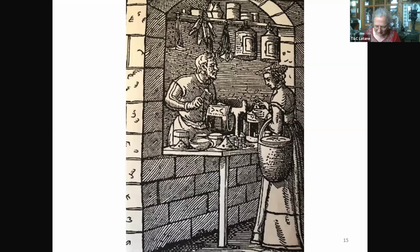This is kind of an interesting engraving from a book published in 1568. The title is The Lantern Maker. Now, something that's interesting to me is that 1568 is well before the time when rolling mills were developed that could make thin sheets of iron that could be dipped to make tin. So a tin plate would not have been developed yet. This is an earlier generation of the same type of lantern. You can see they have the cone top, the little door. So they're kind of the same and kind of different. Let's move to the next slide.